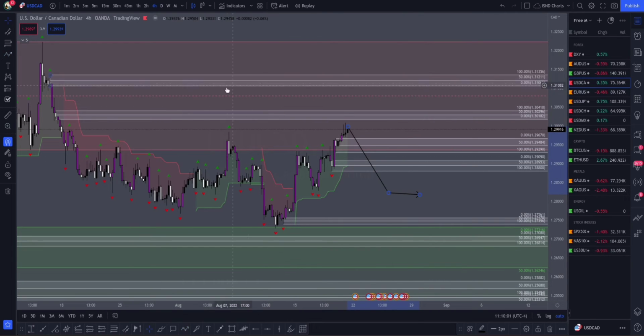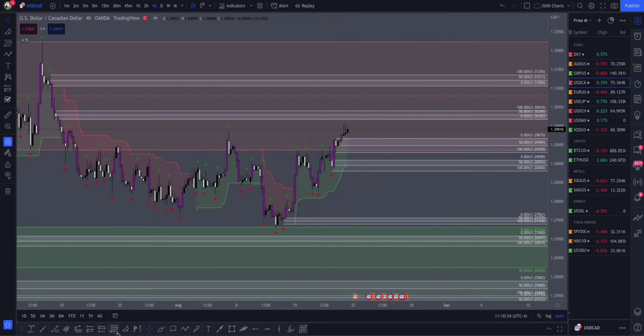Now we are sitting inside of institutional distribution. We've had, let's see, it tapped in here once, twice, 3 times, 4 times, 5, 6 times. This is now on the 7th time that it's tapped into this institutional distribution. It may go higher into it, but only time and price will tell, of course. So we just want to be patient and see what it does.